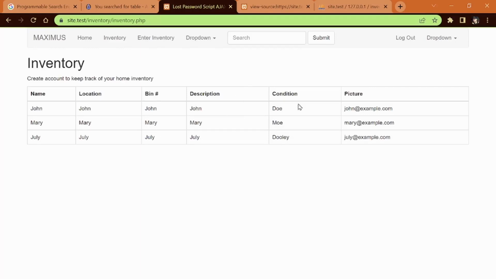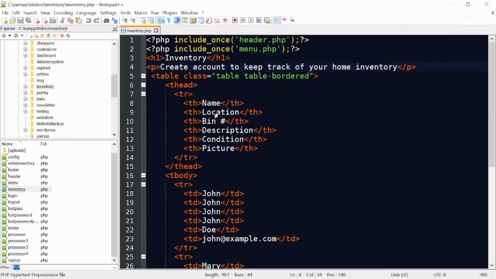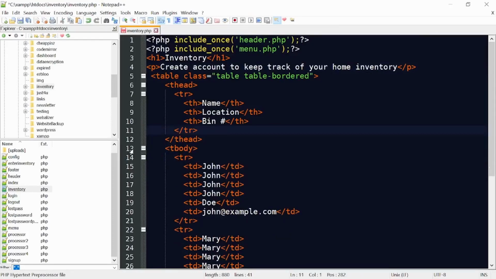And the description, condition, and picture, we'll link one of these so that when you click the name, it brings up the details. So let me go ahead and take off the final 3, the description, condition, and the picture, because it's just going to be too hard on a mobile device to see everything up there.